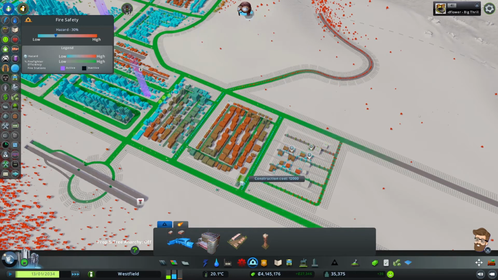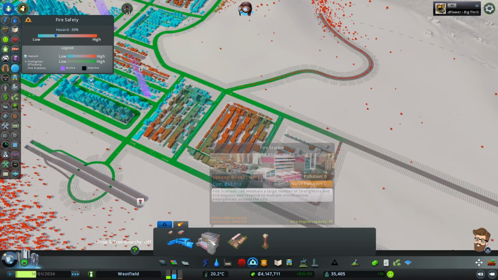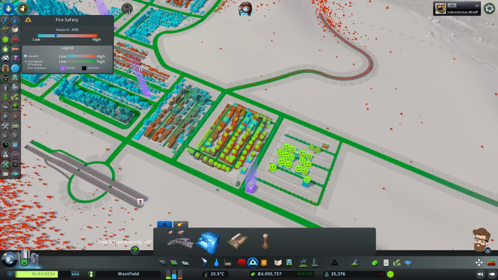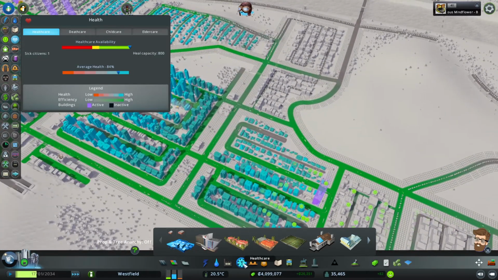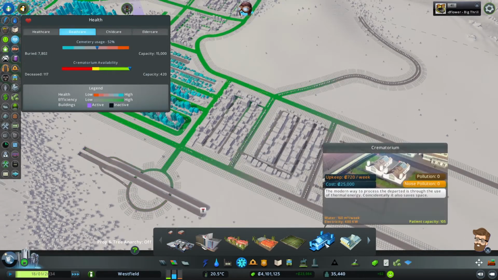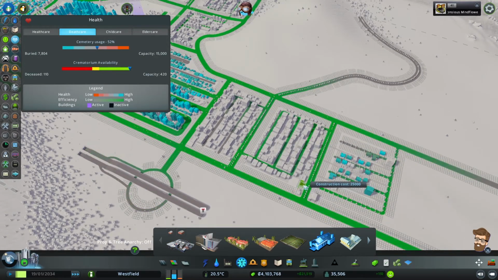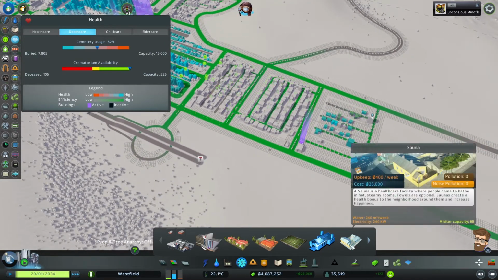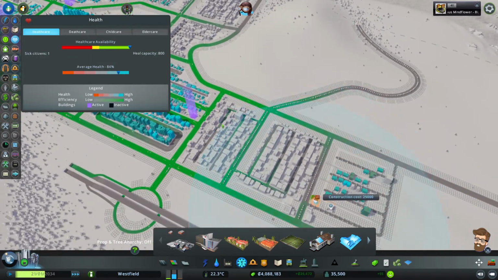Fire safety is really low, but there's a fire station actually back right here, so I think a full-fledged fire station would be a good idea here. It's gonna be a little loud there. And the medical... I'll drop a crematorium in down here, too. That's right there. Perfect. Alright, so we got some death care set up. A sauna. That's always good.